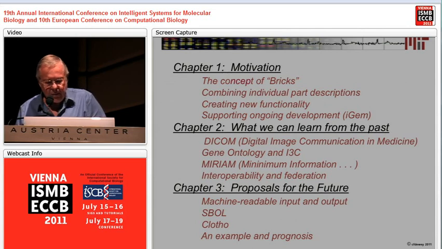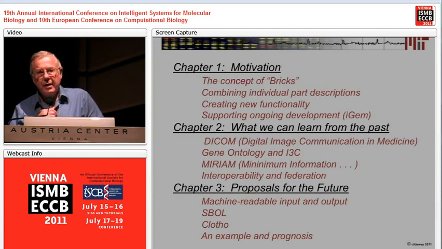So I'm going to talk about the motivation for doing it, creating new functionality, and in part this will be summarizing some of the work that's already been done and presented earlier today.